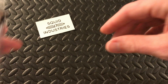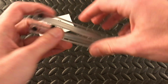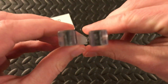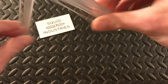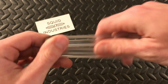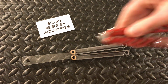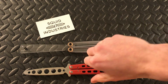Now you can see it is flexible, but then again, you could just drop it and not have to worry about it like you would a typical Balisong, even if it is a trainer. Definitely some blade play, but I mean, this isn't a several $100 Benchmade, for example. Just love the looks of it. It is gorgeous. And definitely a nice variant compared to a more typical Balisong trainer, such as this Boker Plus.